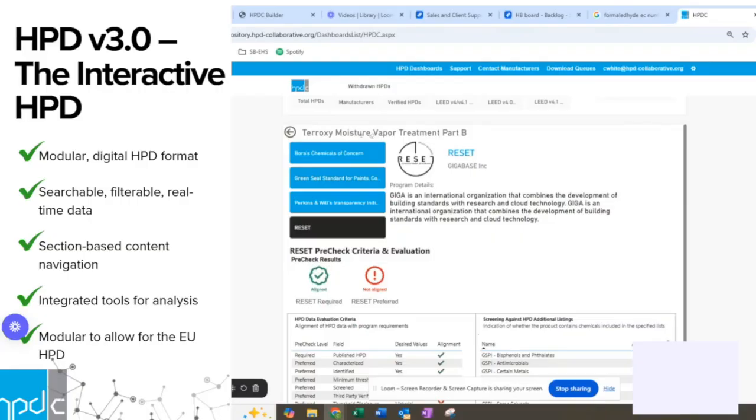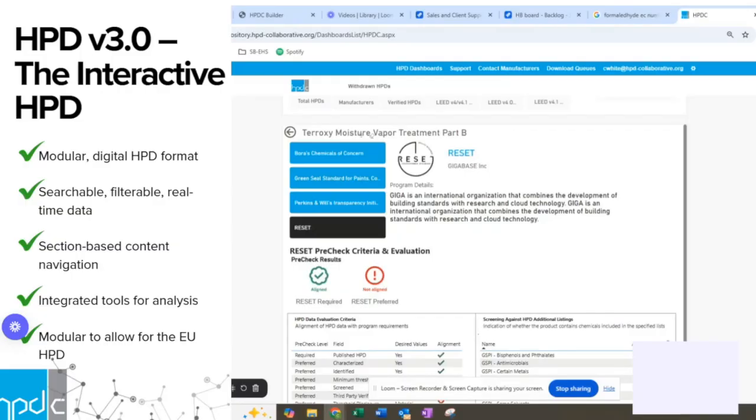And that's going to be really important in the near future because as more project teams like Bora create their criteria, their architects and designers are going to be able to go into their specific repository that's been created for them and source materials based on that criteria.